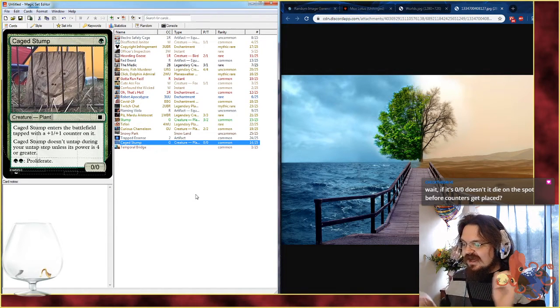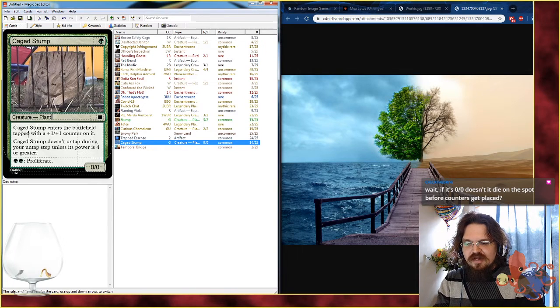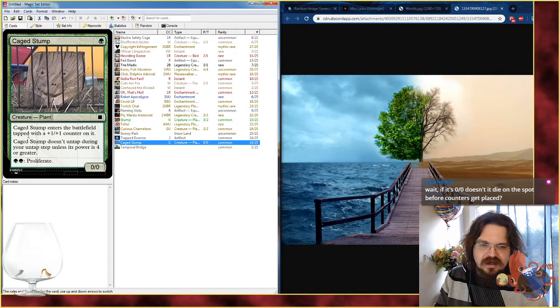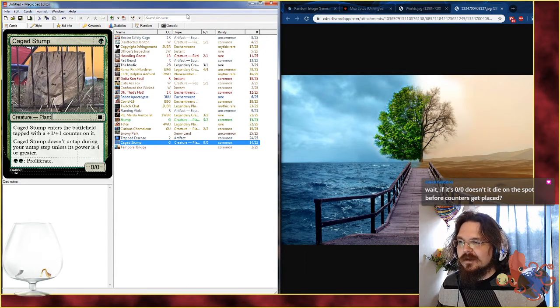That's an interesting question. So there are 2 different ways to word the ability. The way that I've worded it here, where it says it enters with a +1/+1 counter on it, means that before it's ever on the battlefield, it's got that counter on it. So that counter comes in with it. So there's no point at which the game checks to see that it's a 0/0 and makes it die before it has the counter on it. If instead it said when it enters the battlefield, put a +1/+1 counter on it, you'd be exactly right. That is exactly what would happen.